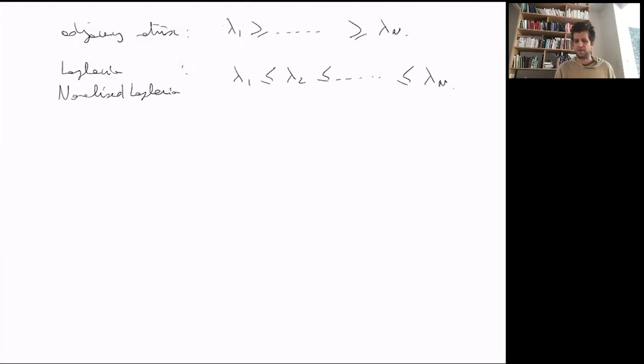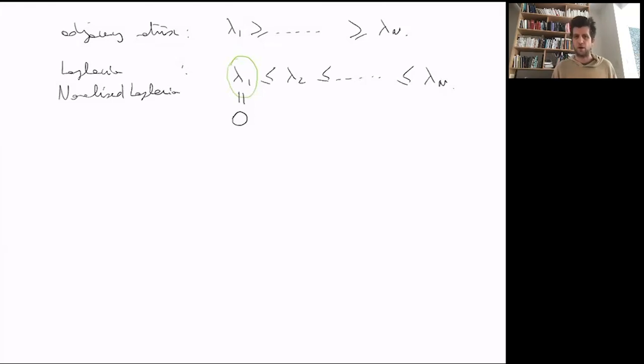Now, in the case of the Laplacian and normalized Laplacian, a few simple facts are quite important to keep in mind. The first one is that the multiplicity of lambda 1 tells you the number of connected components. If you have only one connected component, lambda 1 is unique; else you'll have two equal values, three means three connected components, and so on. Something else that's important is that lambda 1 is always equal to 0, meaning that all of the eigenvalues are positive or 0. And from what I said just before, if we have one eigenvalue of 0, we have one connected component. Two eigenvalues of 0 means two connected components, and so on.